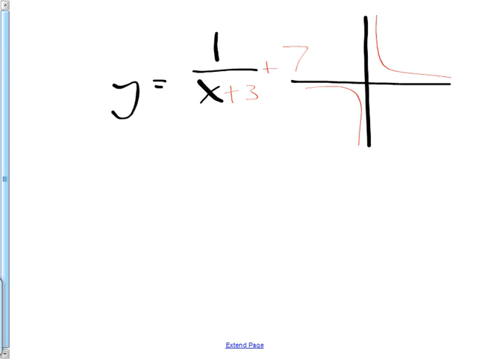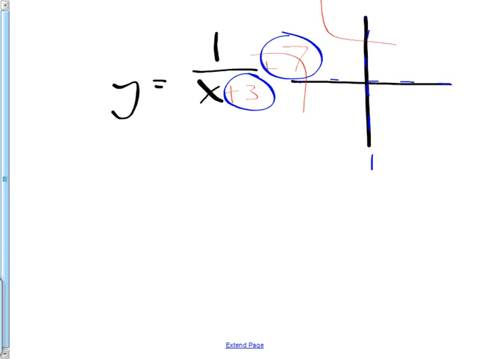Okay, good. And what you're really doing is not just moving the function, you're moving its asymptotes. So the asymptote lines go here and here. And if I do this, it's going to change my asymptotes. So one of the things that we ask you to do, on some of the problems, is just identify the vertical and horizontal asymptotes. So if this guy gets moved 3 to the left and up 7, I think you can picture that. It's going over here, and it's basically somewhere like up there. Then the asymptotes have to move with it.